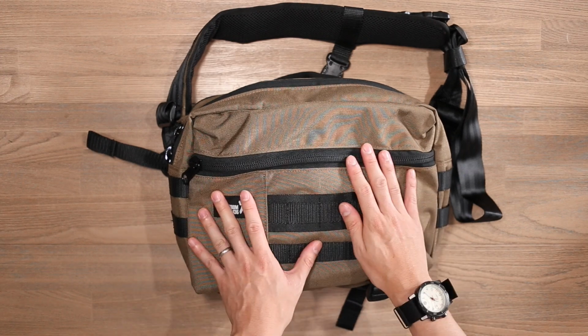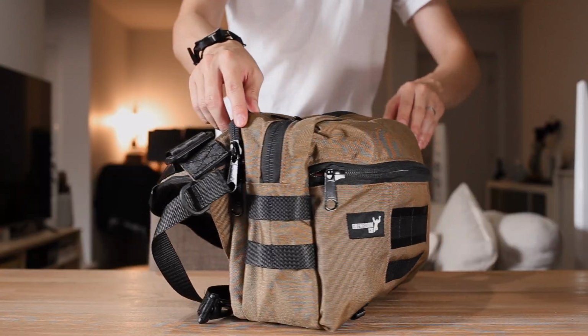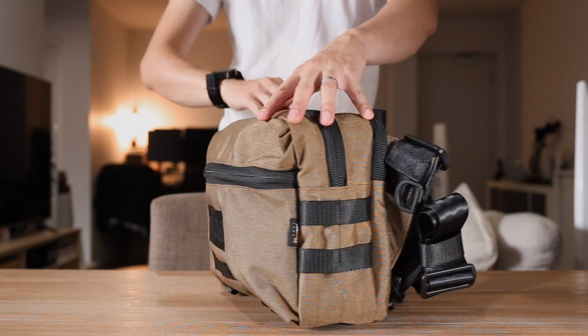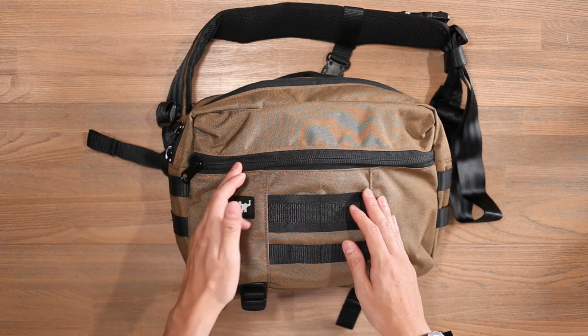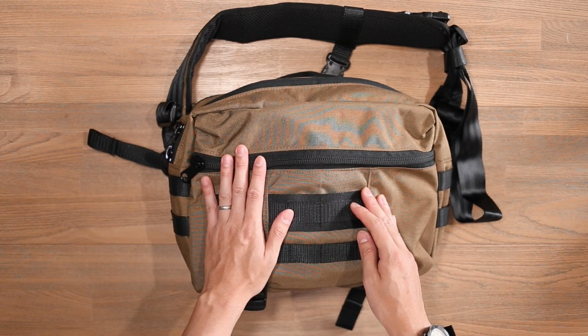Okay, the last of the 3 Metro Messengers / Sling bags from Greenroom 136. This is the Metromonger. Now, it is a 9-liter bag. It's got the same materials, 1000 denier nylon Cordura outer shell and a 420 denier ripstop fabric inside. It's got the same hardware, number 10 YKK chunky zippers, YKK buckles, Duraflex buckles, as well as the Woojin D-rings.